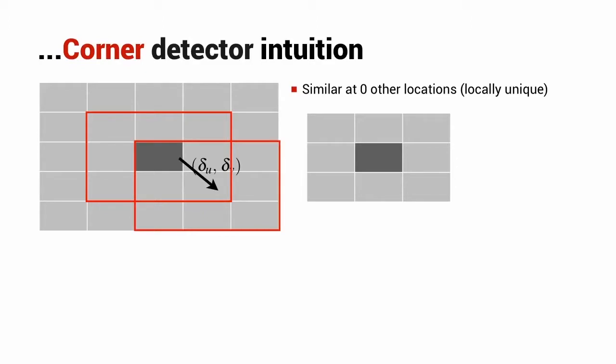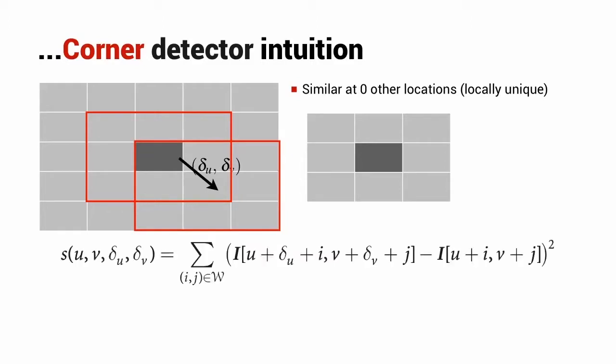We're going to look at an arbitrary 3x3 window which is displaced from that central window in the horizontal direction by delta U and in the vertical direction by delta V. So we can describe the similarity of these two windows. Capital I is our input image. The reference 3x3 window is centered at the coordinates U, V. And to do that, we're going to index i and j over a region. So i and j in this simple example are going to vary between -1 and +1.